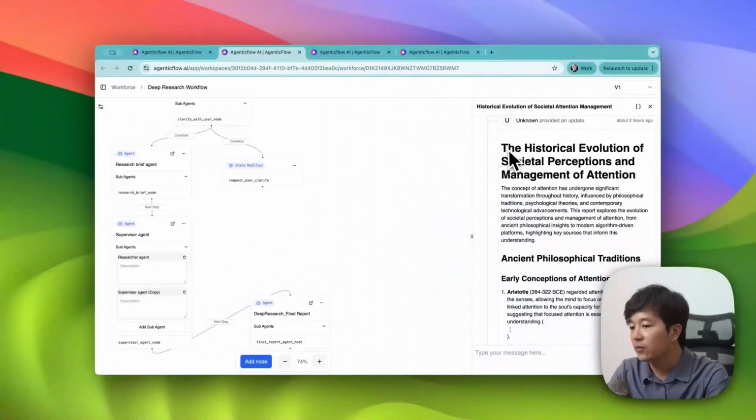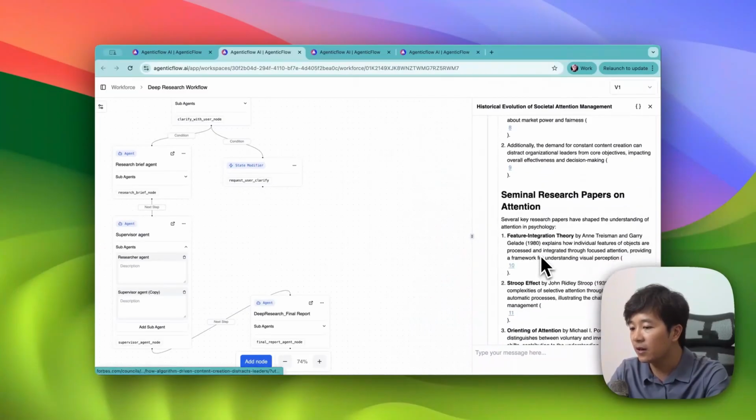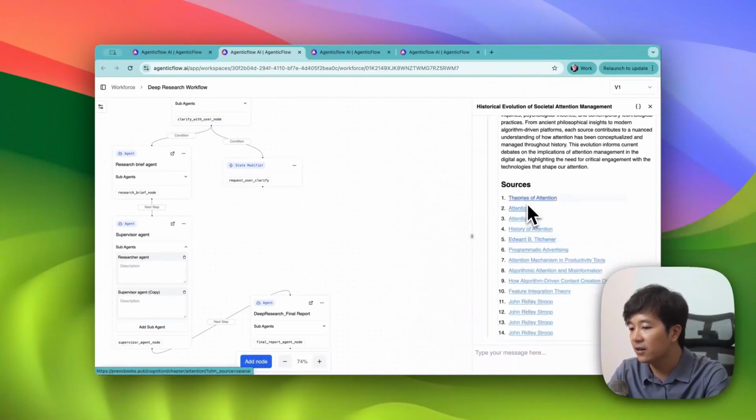Let me close this one. Here you have a file, a research paper, with history following all of the steps and with the citation of all of the sources, from the multi-agent system doing the deep research. So we make this one as an example so that you can experiment with how everything works together in a multi-agent system.